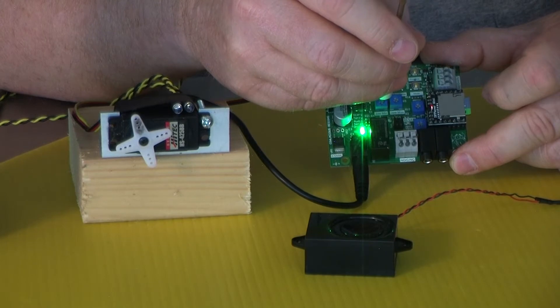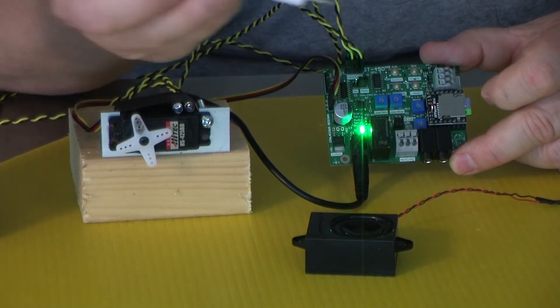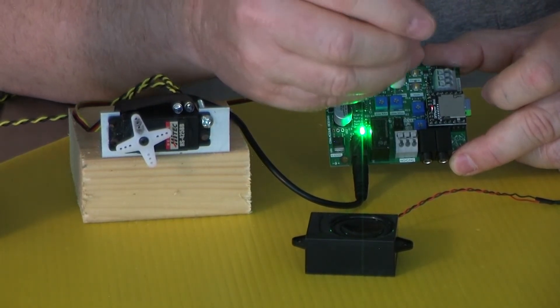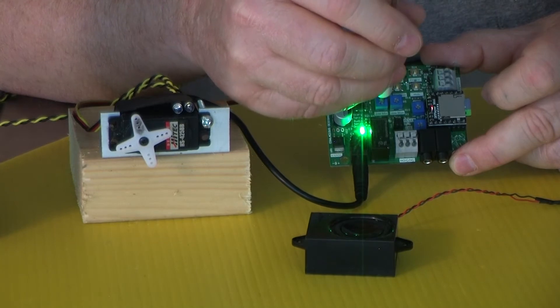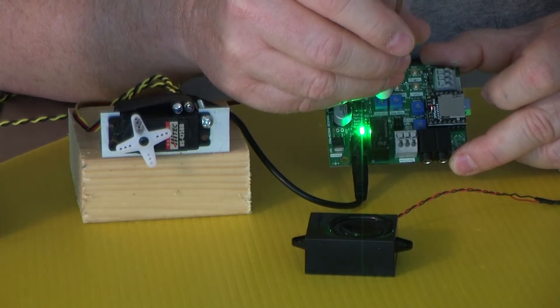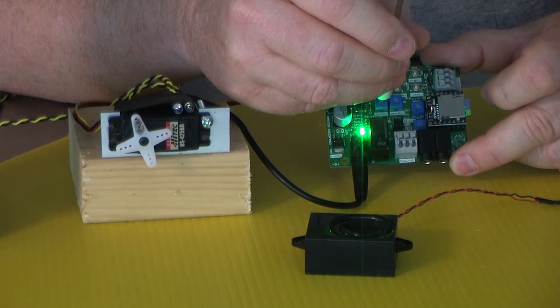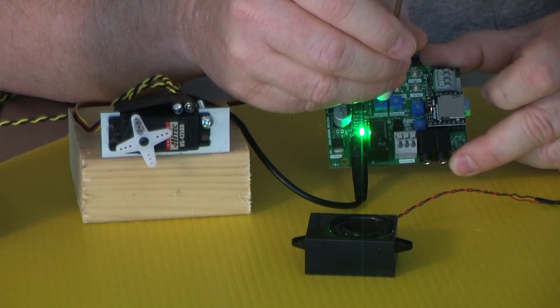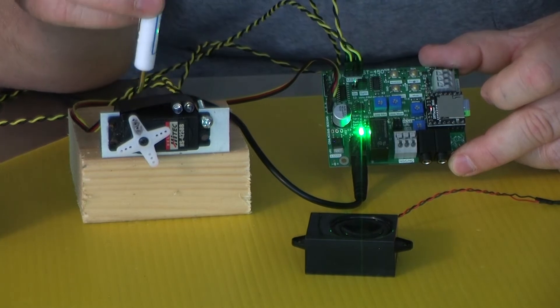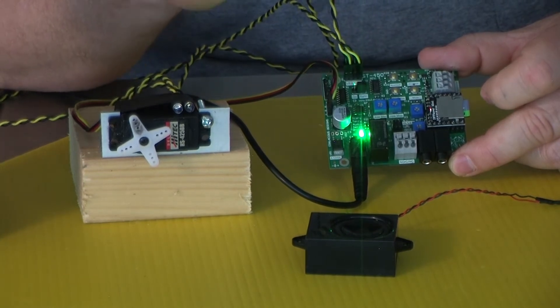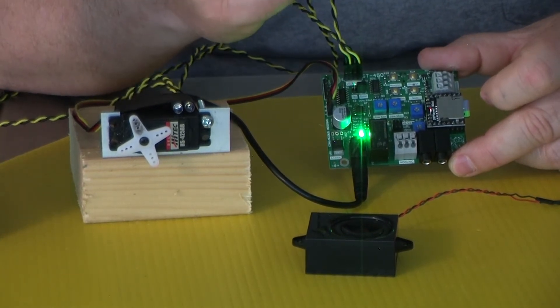And then you can adjust the start position of the servo. You want to make sure that the servo isn't slammed all the way in one direction. You can kind of hear the motor purring if you have it slammed further than it should go. So you want to make it so it is just moved a little bit. We are now ready to play some audio.